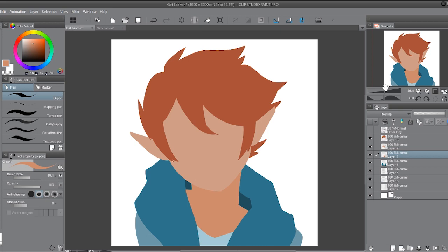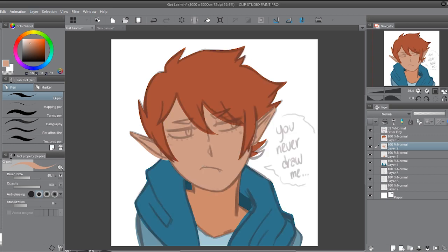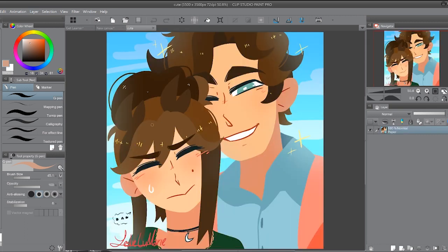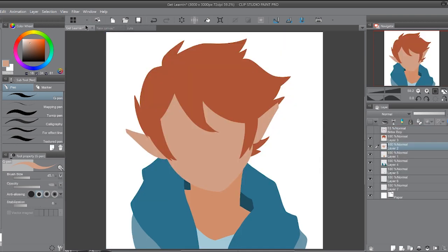The best thing to do after all of this is to clean it up. I'm going to clean up just this part. What we're going to do next is go over some finer details — meaning the minimal line art for the face and maybe some for the hair. With hair, I like to put way more detail. As you can see with this example, I would like to separate the hair into parts and then do different colors. That's totally not necessary, but for this one I'm just going to keep it way more simple with just one solid color.